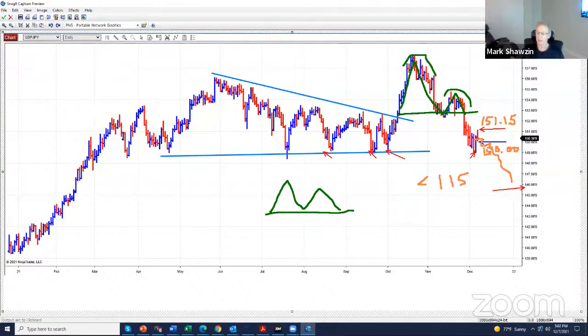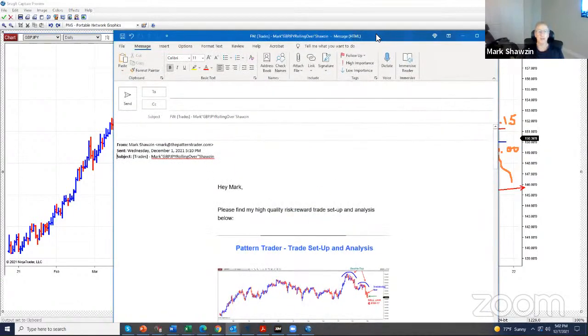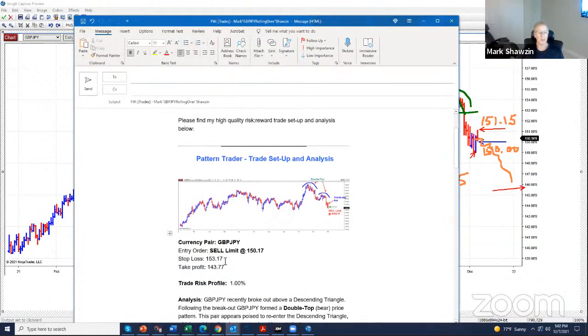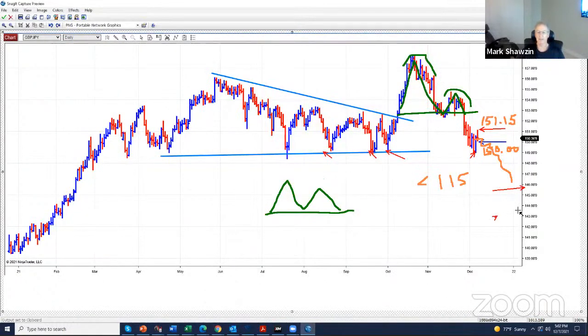I think I had an actual trade with the pound yen not too long ago. And you can see this stop loss was 300 pips. So I intentionally just give it enormous amounts of room to move. And the take profit was 700 pips lower. So I put it at some arbitrary level all the way away. And now, 143.77, where I put it over there. So now, let's see what happens.